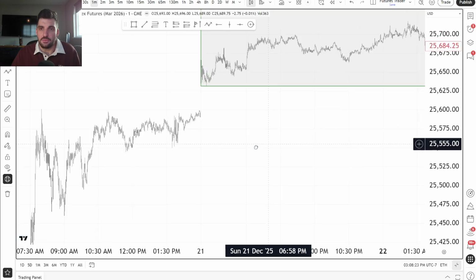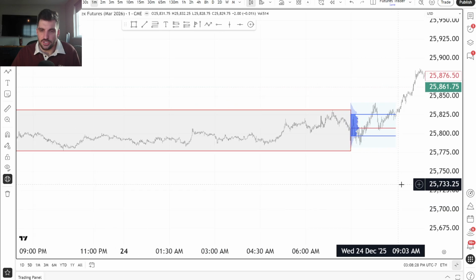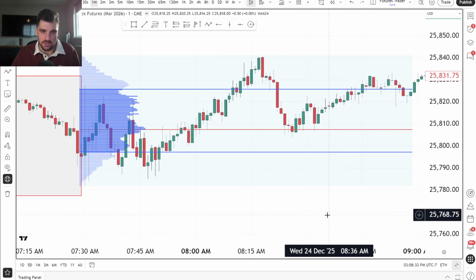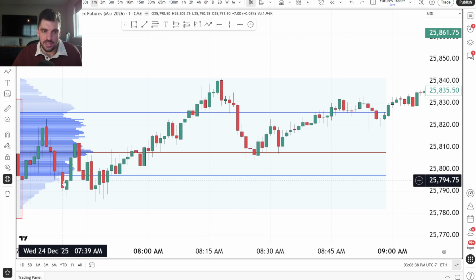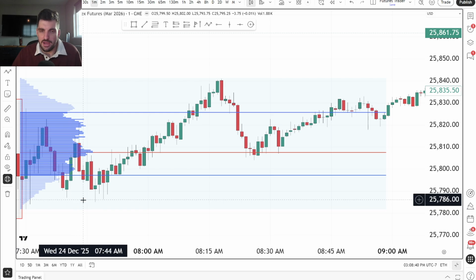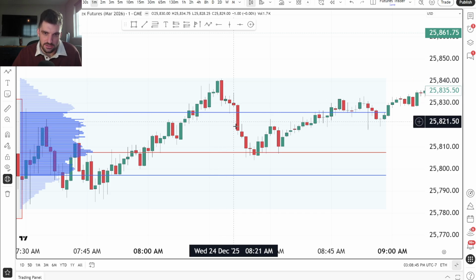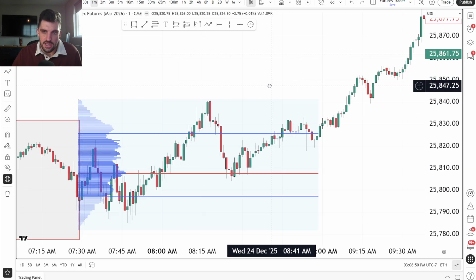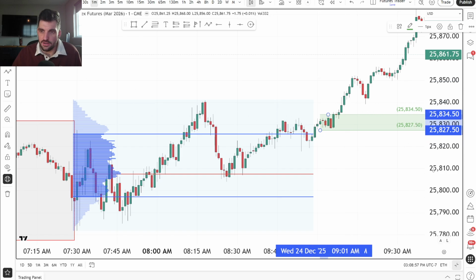And then we come into the session today. The initial session started off in relative balance. And we can take a look here if we zoom in that the initial attempts to break the market out to the downside were bought up by the buyers. The initial attempts to break the market out to the upside were sold by the sellers, and we come back down into the value area. And then what we can see here is that value is being built outside, and then you get the continuation.